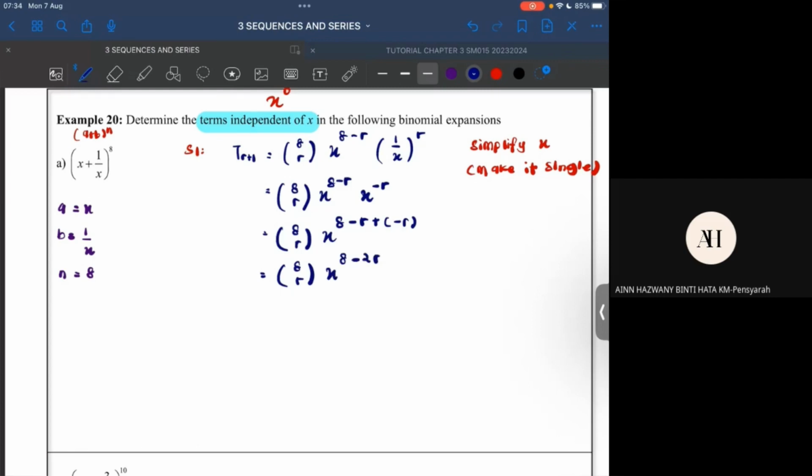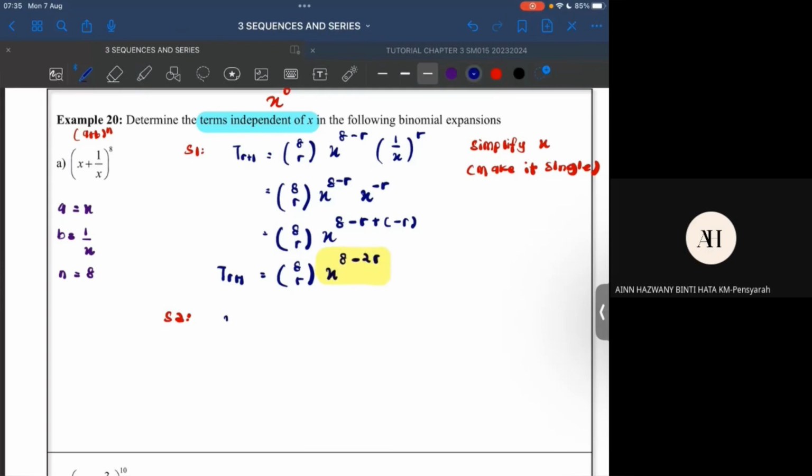So dekat sini kita dah nampak dah X kita dah single. Okay, apa maksud single tu? Macam ni je lah, dia duduk satu base dekat situ ada power. So itu yang kita kena buat. So bila kita jumpa kita punya X tu di beberapa tempat, then baru boleh kita pergi kepada step yang kedua, which is to compare X to the power of 0 independent of X dengan kawan ni. Okay, ini dah single, kita boleh compare kan.